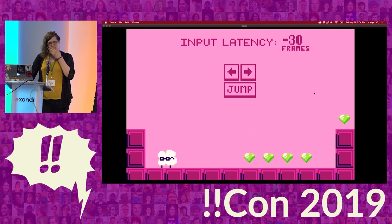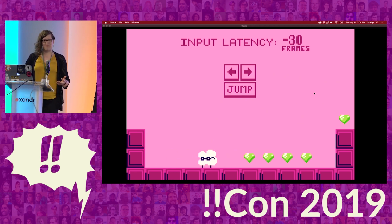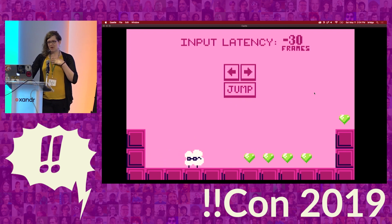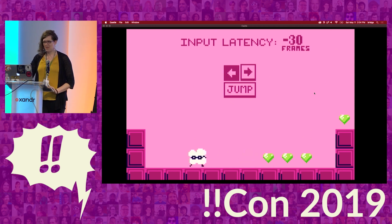And if we crank it up to 30, so it's a full half a second, now we're at the point where it's looking good. Now we're at the point where I can move to the right and collect some gems and then uncollect them. Because what's happening is I'm moving to the right and collecting the gem, and then I'm releasing the right button, and then it goes back in time and says, no, they stopped moving. They never actually reached the gem.